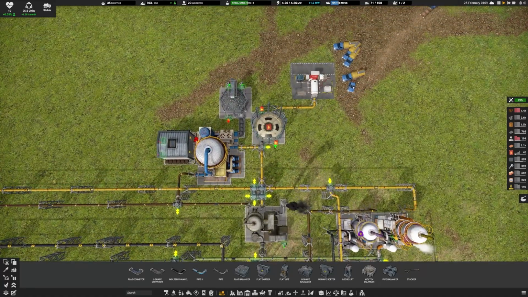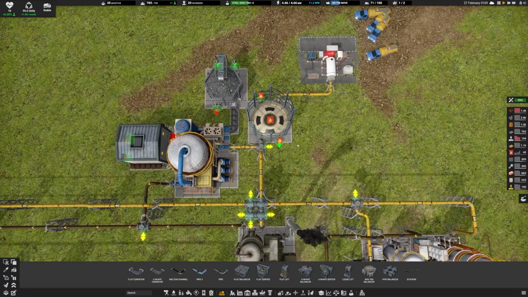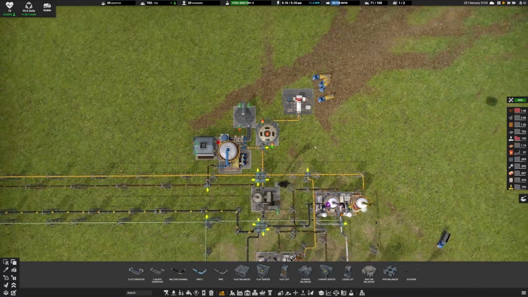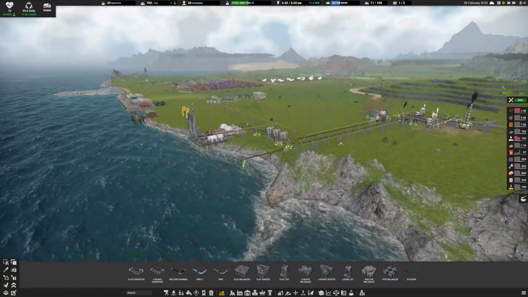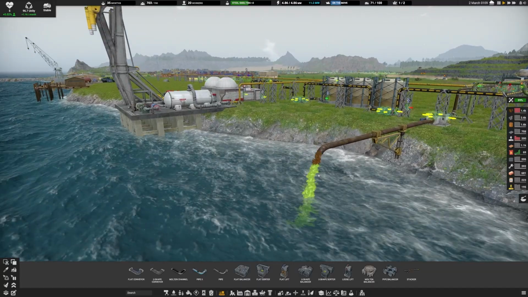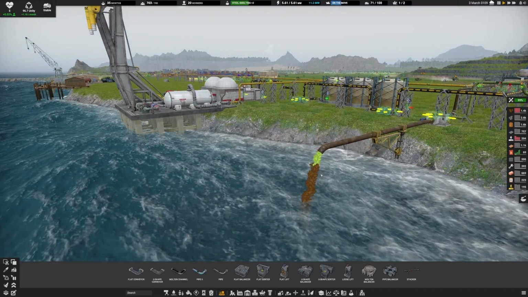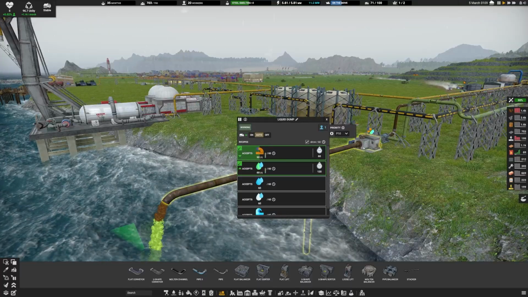We got rid of our empty car. This is sort of trying to fill itself up. Now, how about this? Are we getting a pause at any point? Is this backed up?